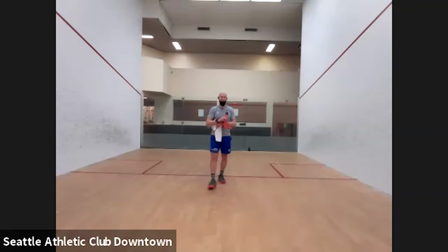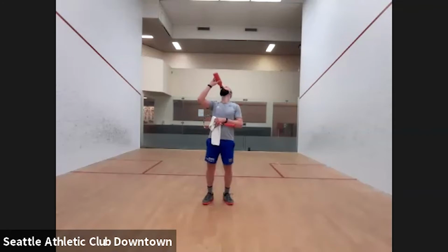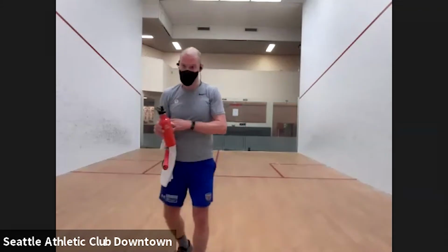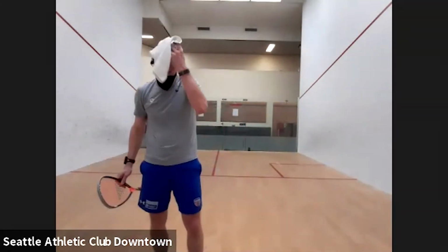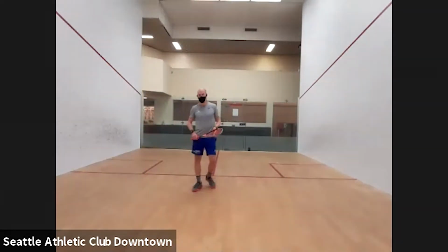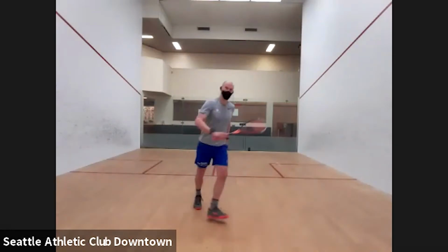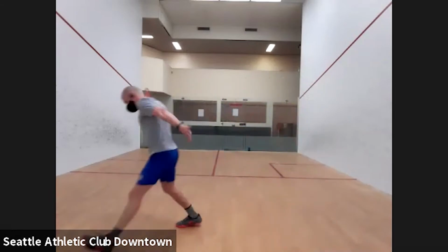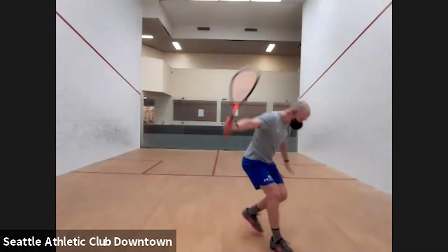So the plan is to go to the cardio ghosting. Gonna start with front corners and 2 minutes alternating with the front corners. Are you guys ready? So moving forward, turning in, back to the T, the other side. Let's go. We got 2 minutes for this. Ooh, my legs. Man.